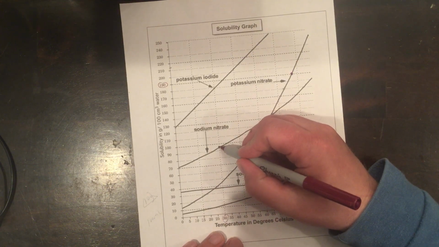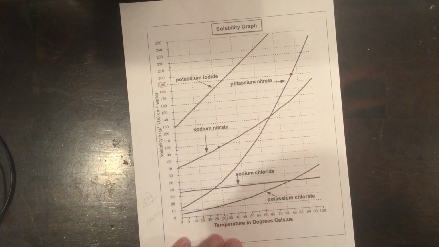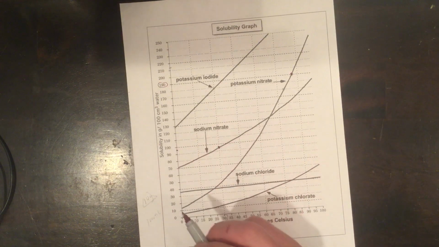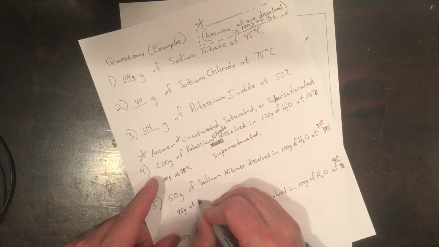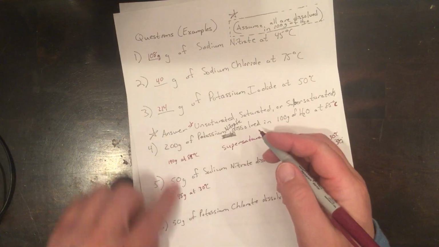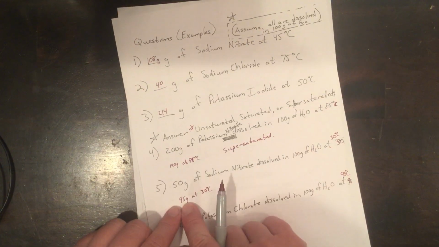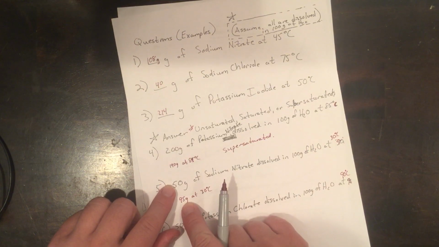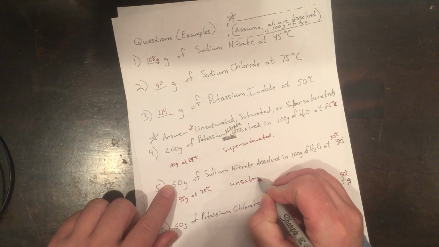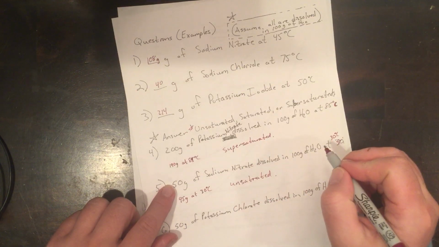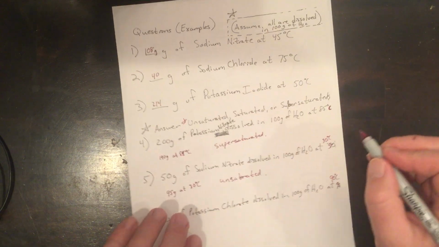That is right here. Okay? If we go over, it's almost halfway, isn't it? So it's about 95. So we know that 95 grams at 30 degrees Celsius. Do you have to write these things? No, you don't. It just helps me to go, oh, okay, well, what do we got going on here? So this is the most it could hold, and we only have dissolved 50. So that'd be unsaturated, because we could dissolve more. Don't go by my spelling. I missed the U in there.